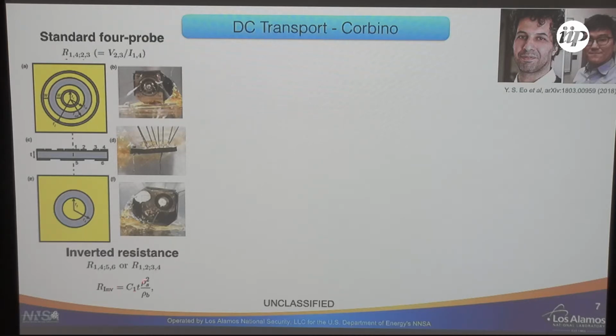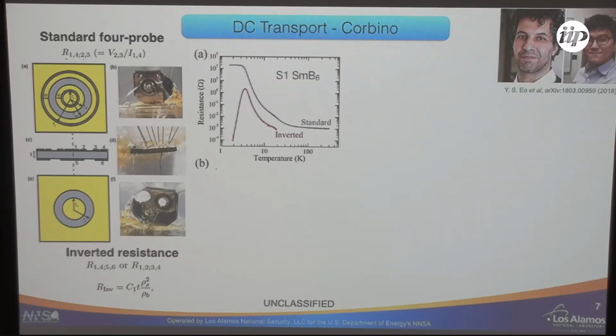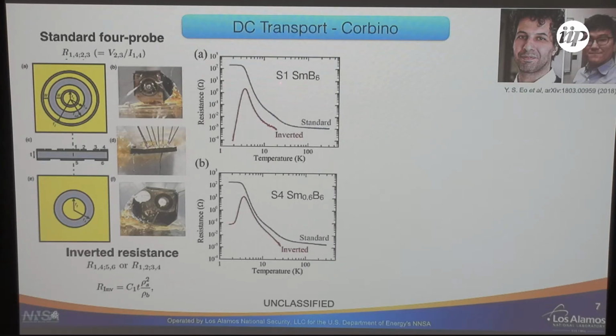You can do some calculations and show that in this regime, your resistance will be inversely proportional to the resistance of the bulk. And that's exactly what they measured in the stoichiometric SmB6 sample. Here is the standard method, the curve I showed you before. It increases and it plateaus, but the inverted resistance drops because it's inversely proportional to the bulk resistance, and keeps going up. However, if we try to add disorder to this material by growing samples with samarium vacancies, the resistance starts to drop, but then it plateaus.